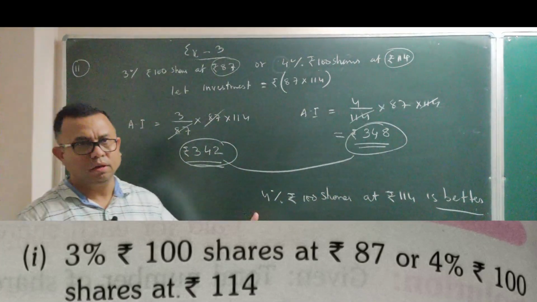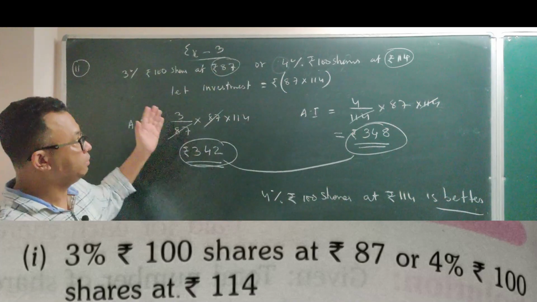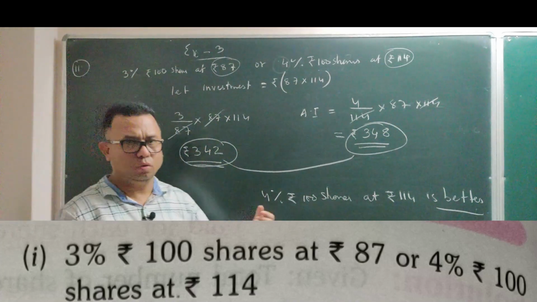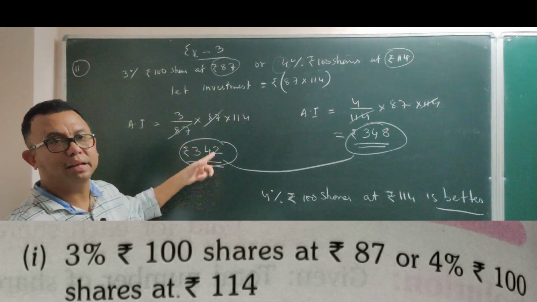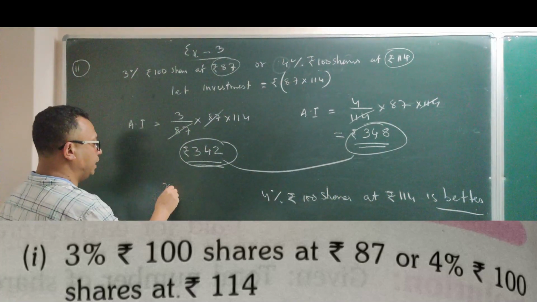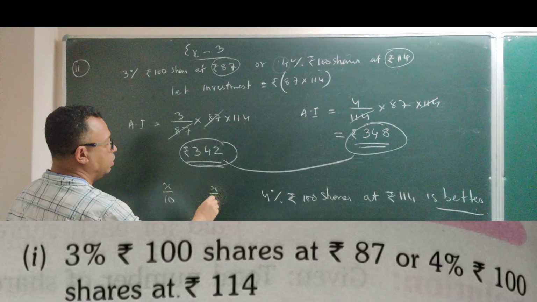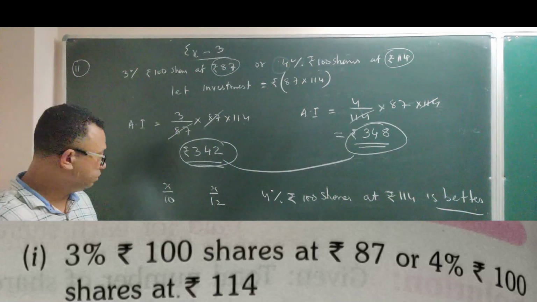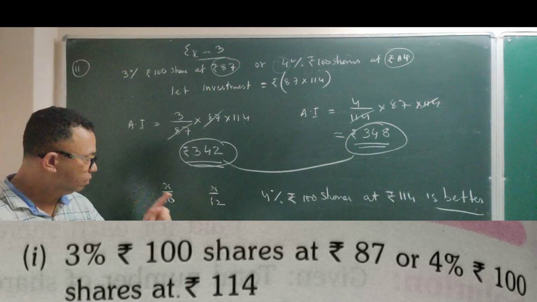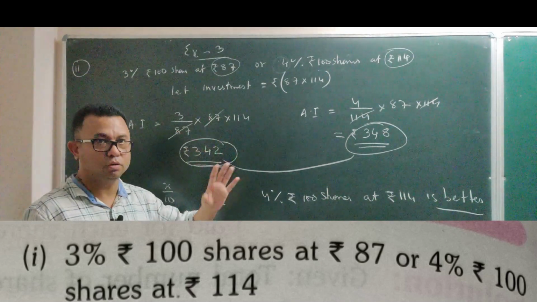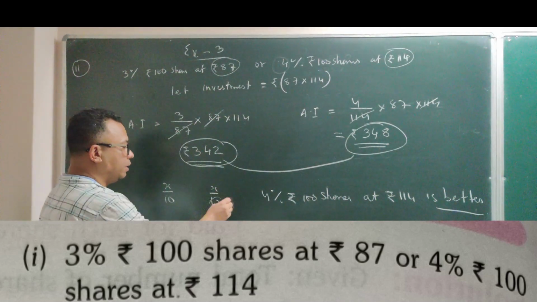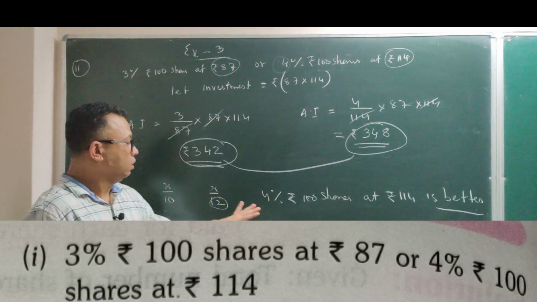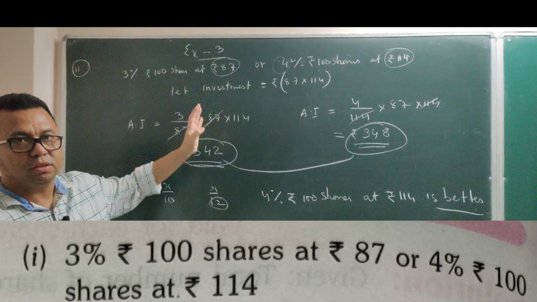This is a shortcut. The other way of doing it is to first find the dividend on one share, then the number of shares, then the annual income. The final answer will come in terms of X. For example, it may come X by 10, then X by 12, and by looking at the two fractions you have to say which is a better return. The problem is that many of you don't recognize which is better. Many people say 12 is there, so this is bigger. Actually it is not. The bigger the denominator, the smaller the value. So that is how you have to do it. But this is the shortcut in case the question asks which is a better return.